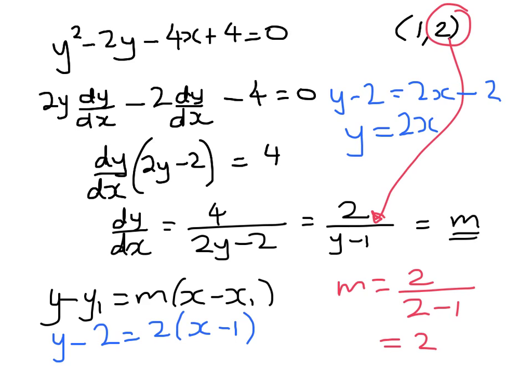Now, if we look back at the badly drawn parabola on the last slide, we can check that that looks right. So if you pause and go back and do that, you'll see that it does look perfectly right. So we've got our answer, y is equal to 2x. One more example coming on the next slide.